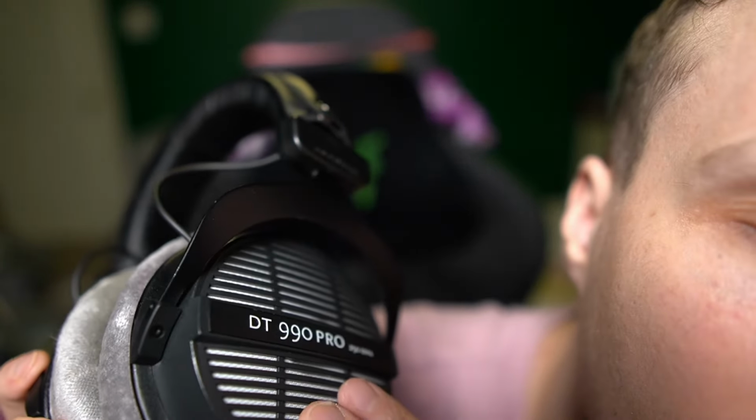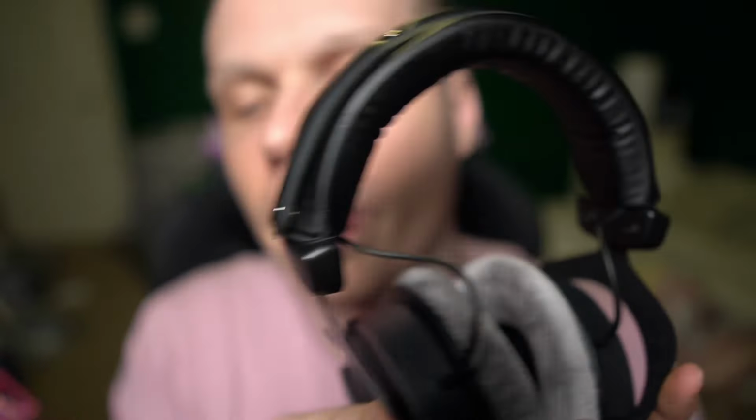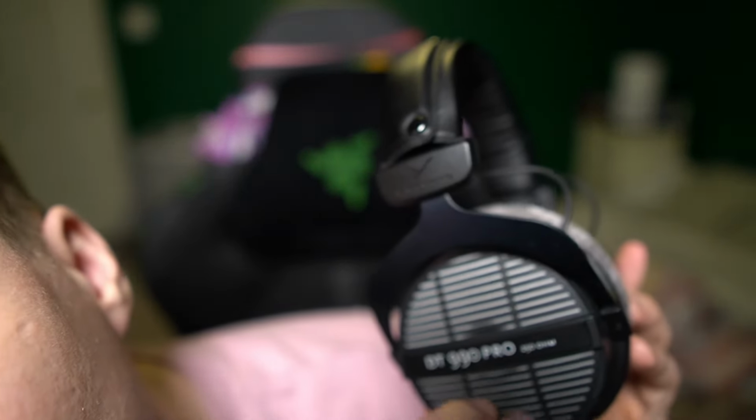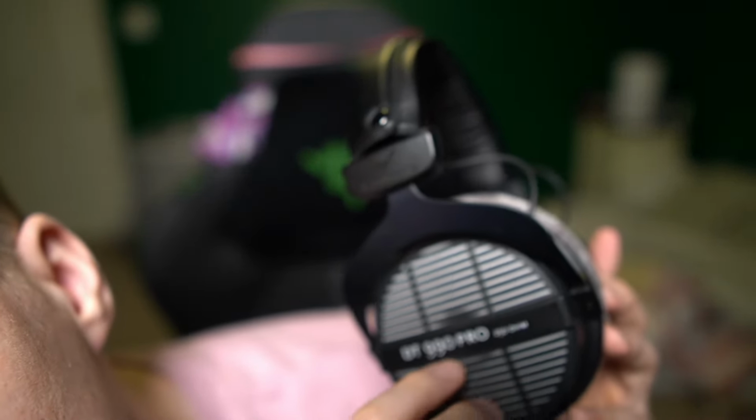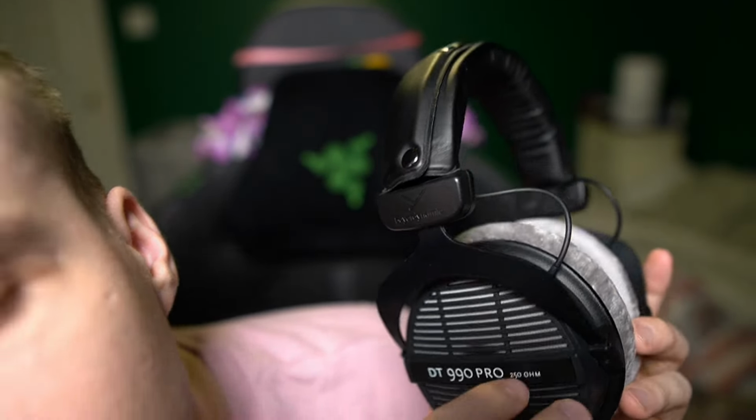The one downside to being open back is it leaks out the sub bass. The sub bass rolls off. So that deep rumble, it can do it, but it could do it a little bit better if it didn't roll off, yeah boys.